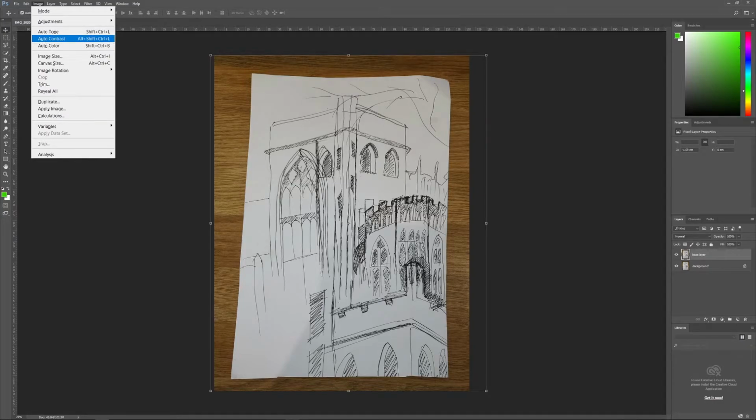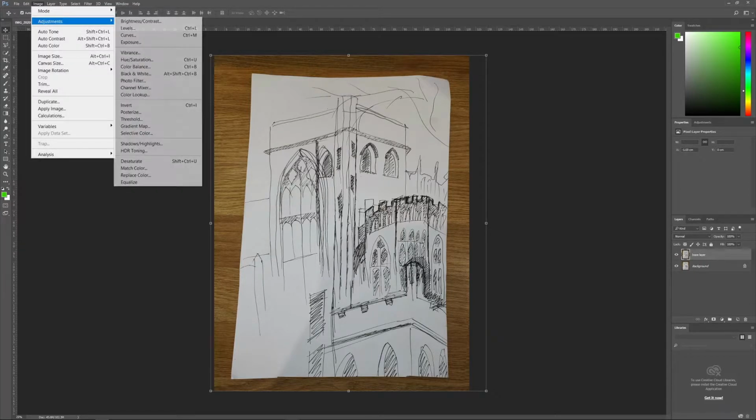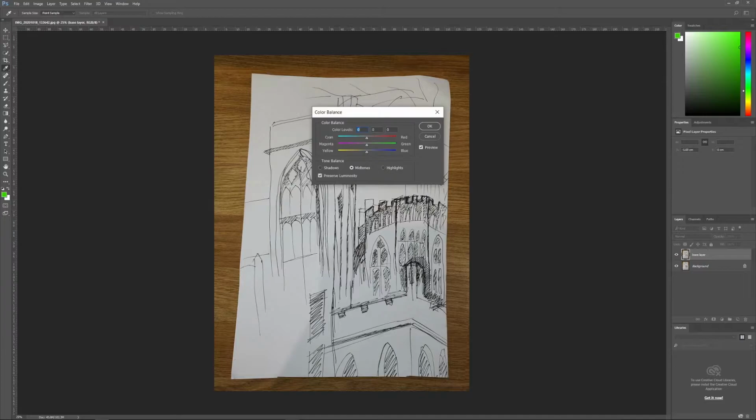If I went for auto contrast, you will see that it lightens the image up a little bit, and by using Control Z I can easily see the difference between the two. It's probably not as great as I wanted it to be, so I'll go further down into adjustments and go into color balance, for example, and again I can change things slightly to the color I want. Obviously in this one, not exactly what I want.